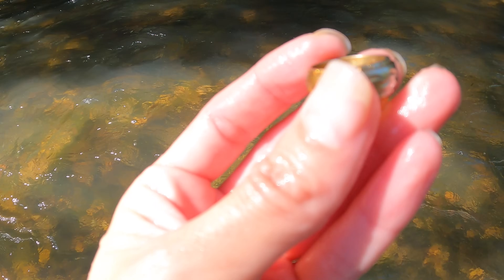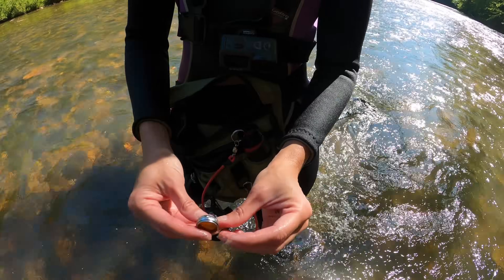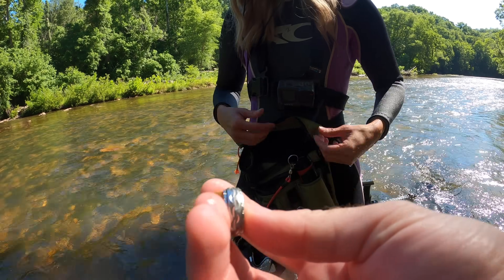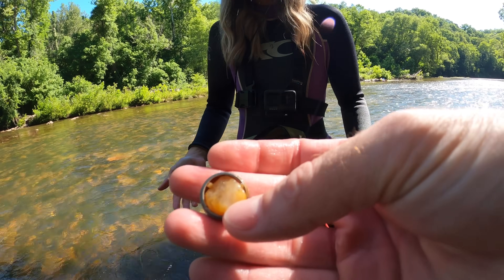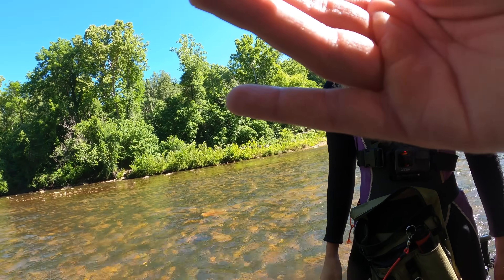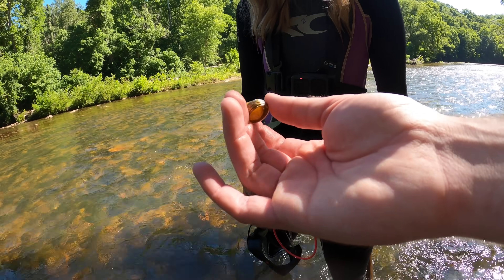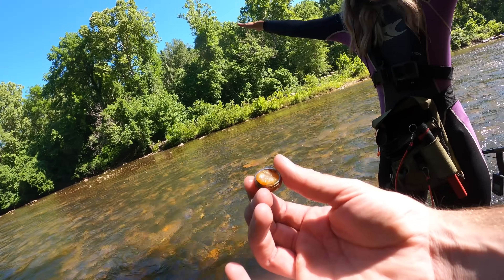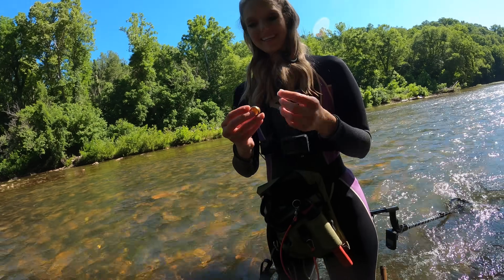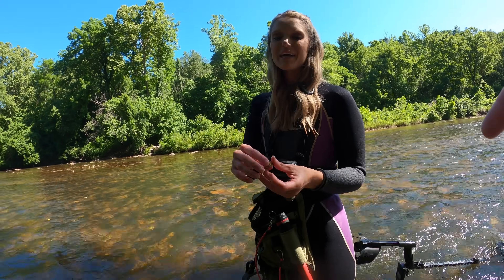I don't know what it is. Get this rock out of it — it's got a rock stuck in it. That's a nice ring, look at it. It's like half weird color. It's just tarnished. That's probably tungsten. Are you going to leave the rock in it? It's kind of cool, it's like stuck in it. You could probably take the rock out and have something under it. I think it's tungsten, or titanium or something. It's not gold — it's more of a silver color. Stainless — that's the word I'm looking for. A ring with a rock. I thought you meant like a stone when you said rock.